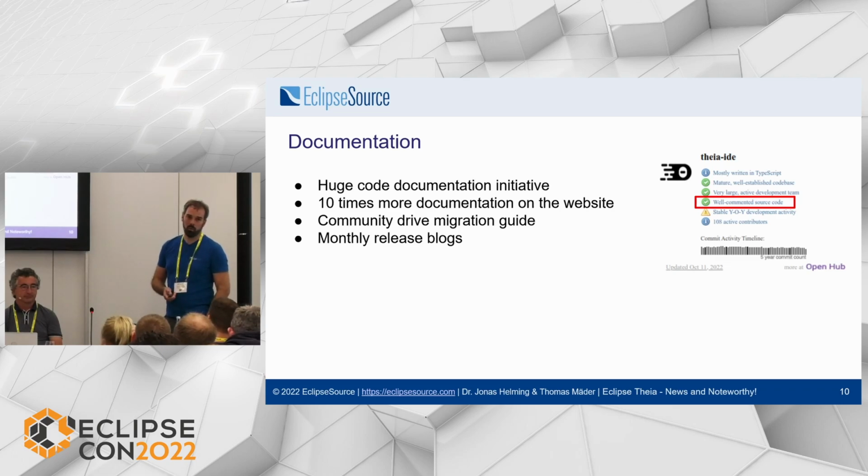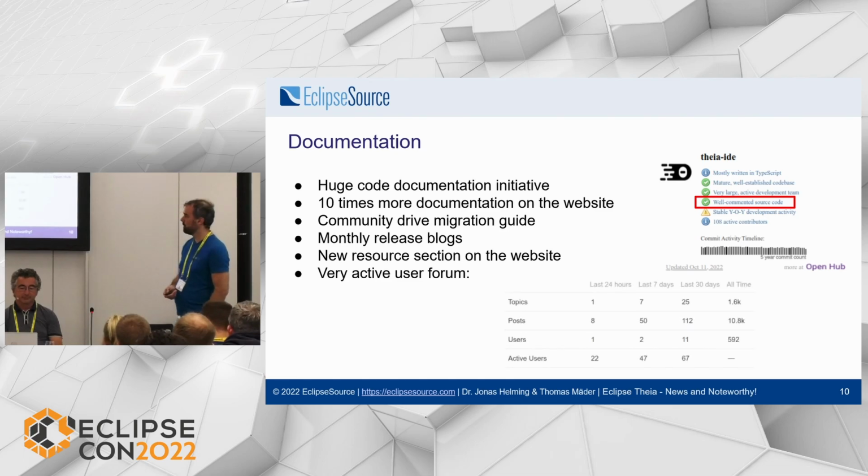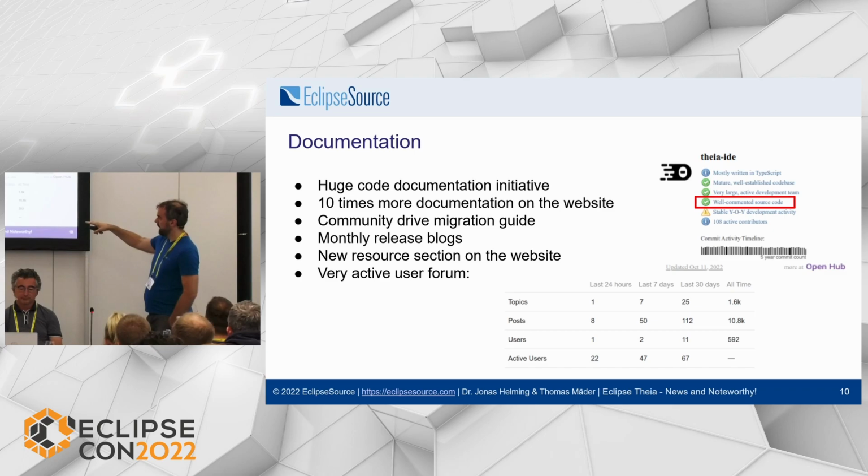We have monthly release blogs since the beginning of this year, so we document what's new and also general news around the project. These are linked on the website. We have a new resources section on the website, collecting articles, videos, and everything around Theia. We have a very active user forum. You see some statistics here: in one week we have 50 posts and around 50 answers, with 50 active users.